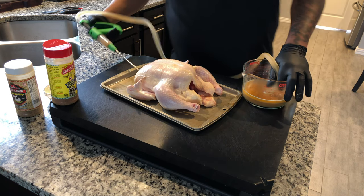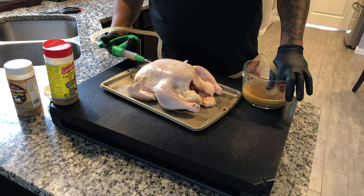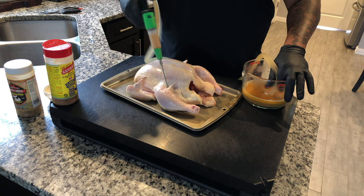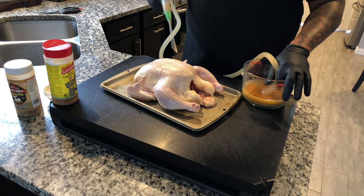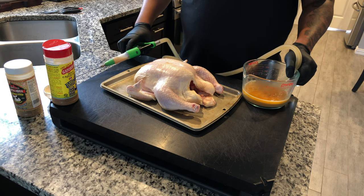Okay. All right. So, a couple more shots in the breast. Get them more. I like to season it, so I don't know about you guys. I like seasoning. Put it all in there. All right. I'm going to get a little more, a couple more spots. I know you're like, man, how much are you going to put in here? Hey, I want this thing bursting with flavor. It's going to be good. I'm trying to tell you. All right. So, I think that's about enough for that.